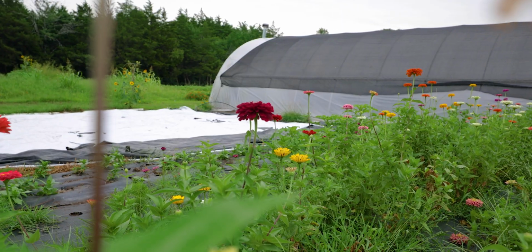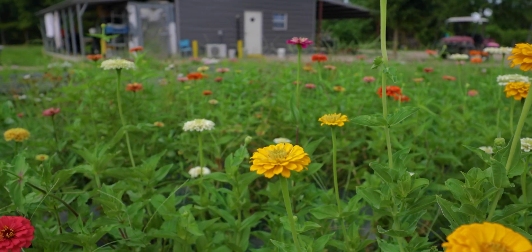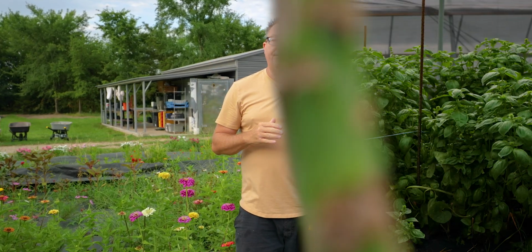So maybe on one side of the flower plot, you have all your super moist loving plants, versus on the other side, you can have your plants that don't require as much water. But in general, and you really have to read the package, you really like a nice, even, consistent watering throughout the day so those plants aren't stressed out and overwatered and stressed out and overwatered. We need to keep flowers consistent.